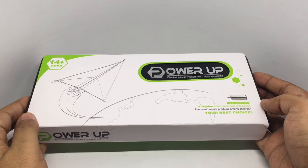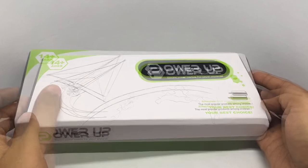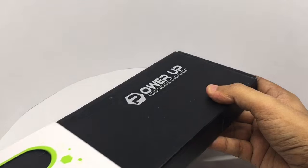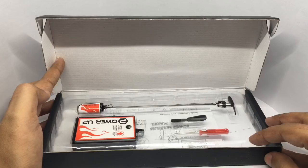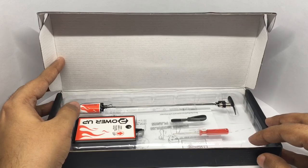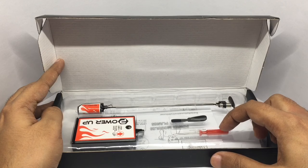This set costs around 350 rupees or around $7 or so. What do we get inside? You get a charger, you get the motor and an extra fan and a small screwdriver.